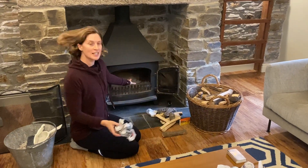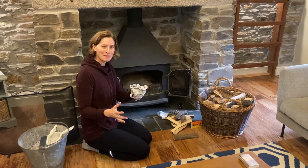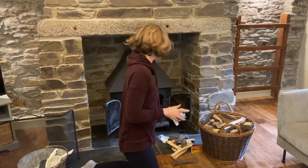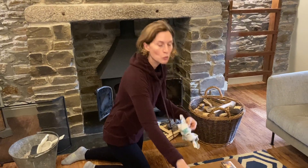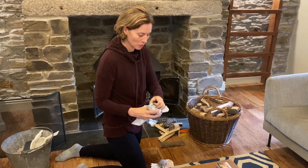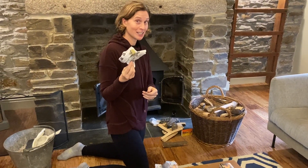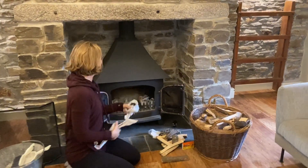We've got a nice clean grate, which is how it will be when you arrive. After your welcome tea, we're going to put some newspaper in. You can either just scramble it up — the kids might like to get involved in that — or you can do what my mother-in-law in York does: she makes spells, where you roll the newspaper and then tie it in a knot. It could be your afternoon craft activity. Throw them in so that they cover the floor of the fire.